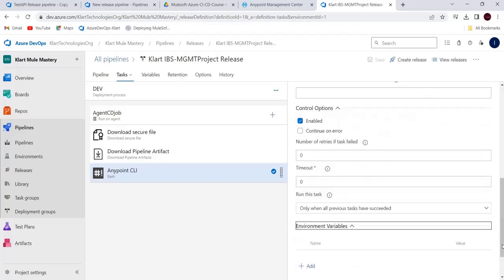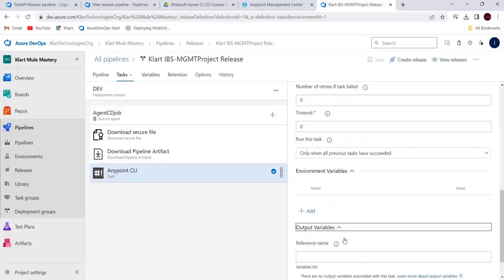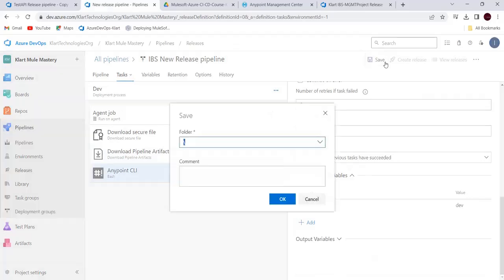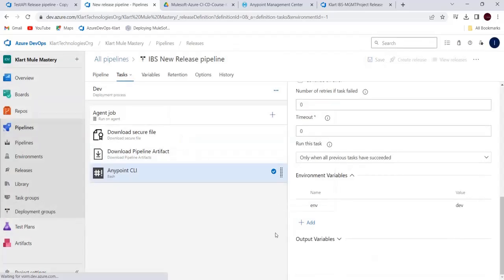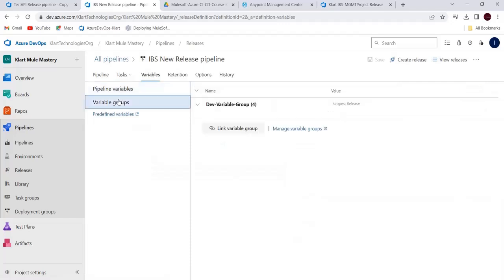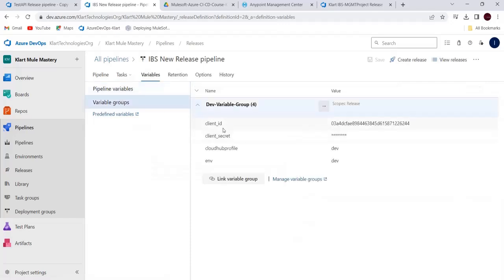Environment variables, I think you don't need to give here, but that's fine. So till now we have created all the pipeline tasks. Now we need to add the pipeline variables one by one. The variable group we have already linked. Here we have four variables: client ID, client secret, CloudHub profile, and env.